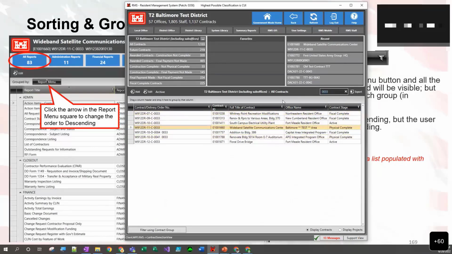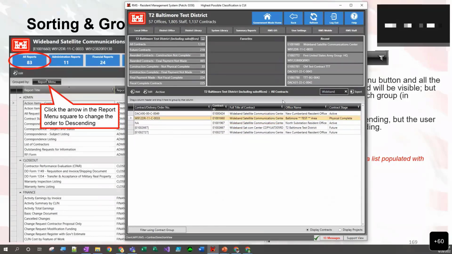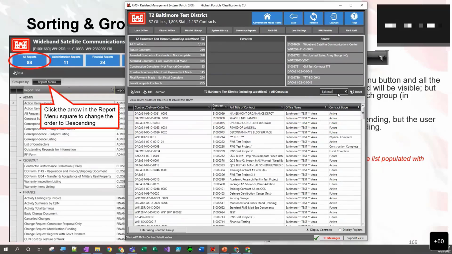Or if I type in wideband, it'll bring up all the widebands in here as well. So if I type Baltimore, it'll bring up the Baltimore test offices, so it'll constrain it down to the office as well.